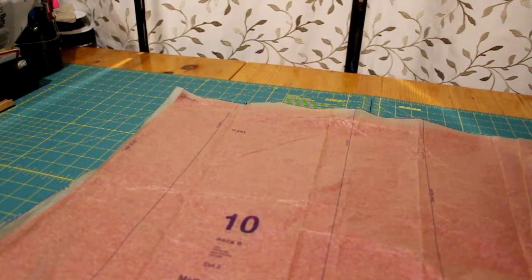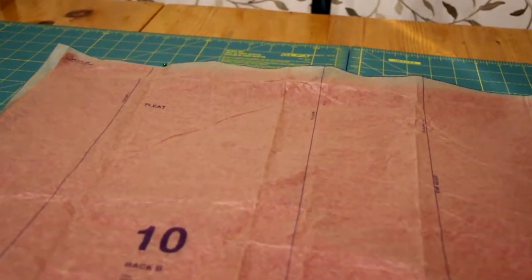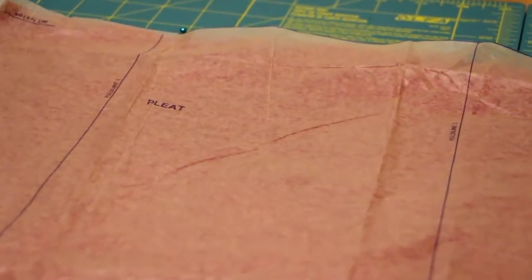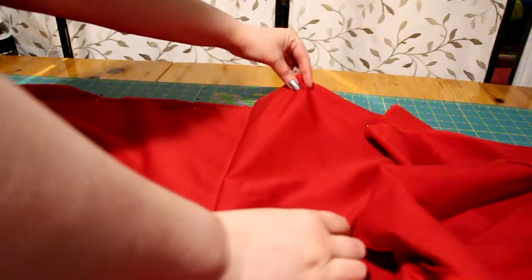Now comes the tricky part. I'm going to switch up my pleat method only for these steps, as it makes it a slight bit easier to understand. It took me a few tries to even understand what I was supposed to do. Fold 1 and fold 3 are marked with green pins. Fold 2 is marked with red.